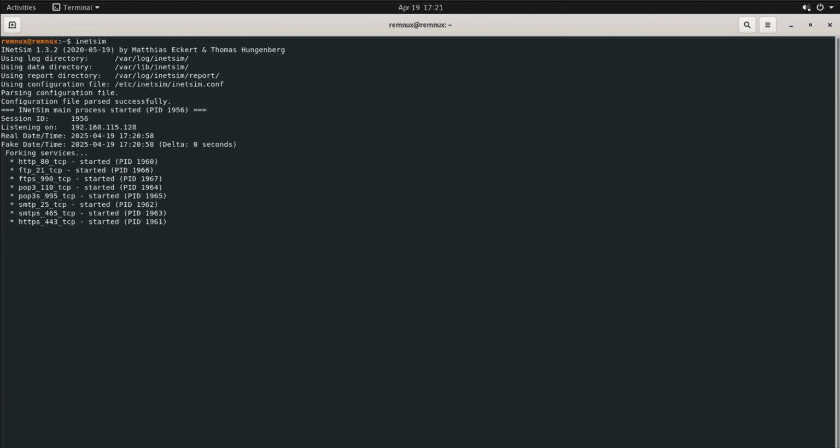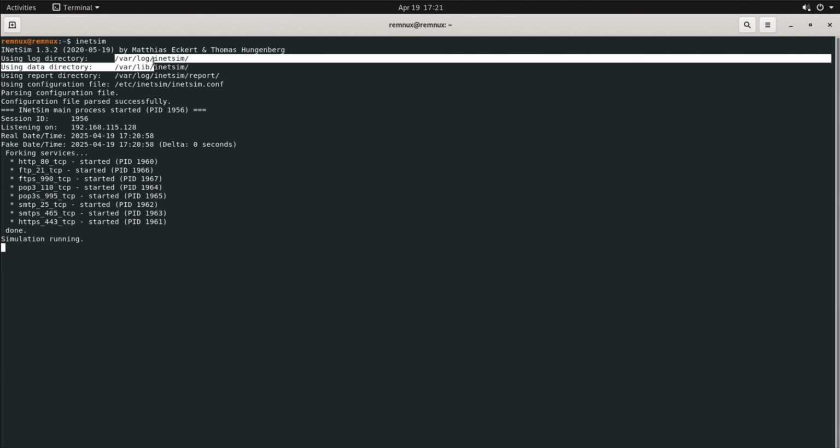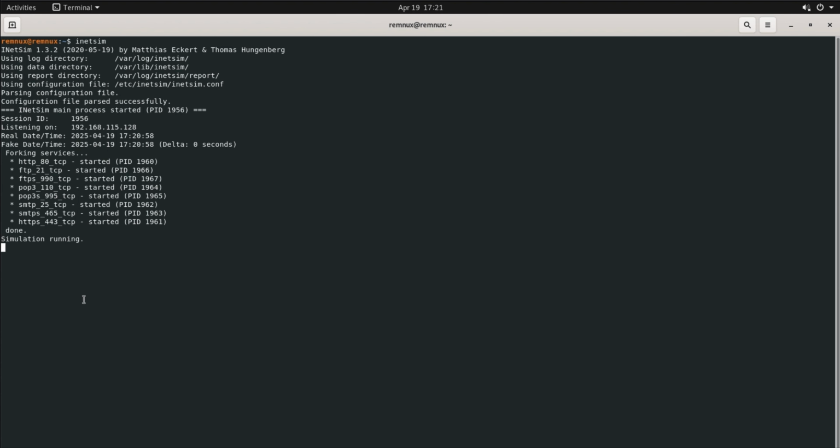There you go. Inetsim is a tool that actually works with logs. As you can see here, everything is based on logs. So to understand and gather the information from Inetsim, we are going to see the log that is generated at the end of our analysis.